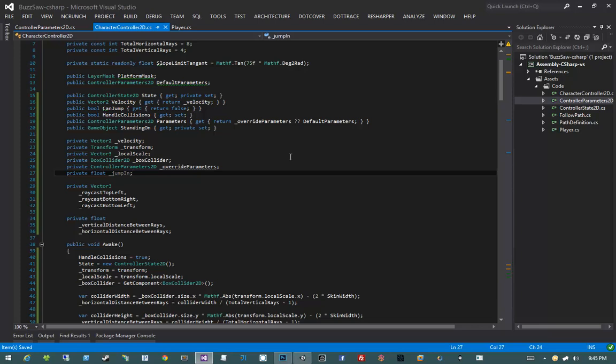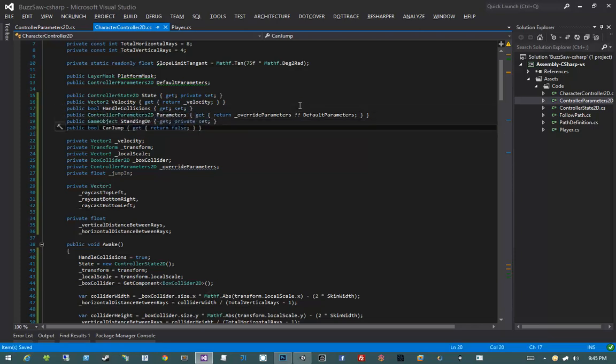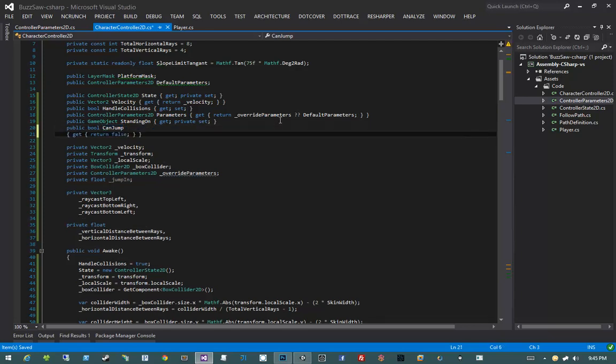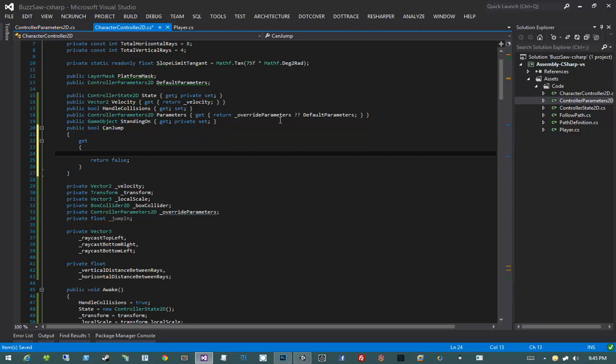So now our jumpIn is being set to something, but it's not being used. That's because we haven't implemented our CanJump property yet. So go ahead and locate your CanJump property, and we're going to write some code. First of all, I'm going to break this out and format it so we have some more room to work with our property.